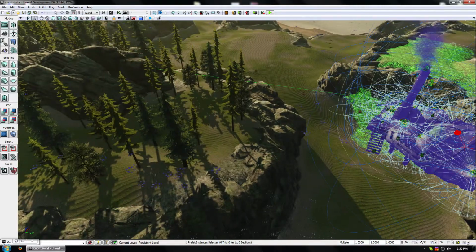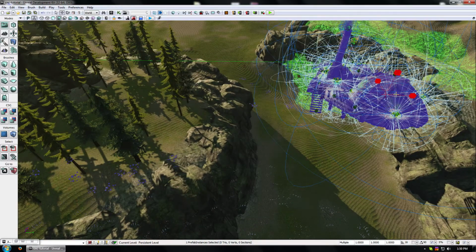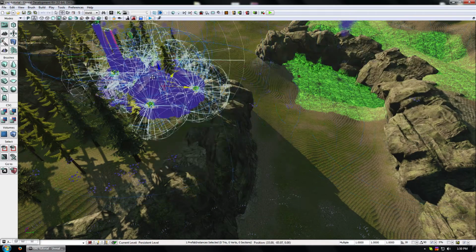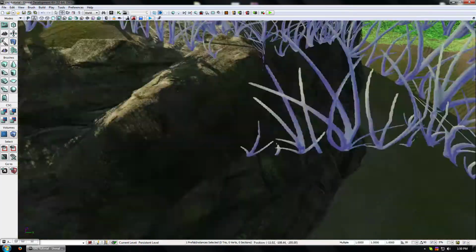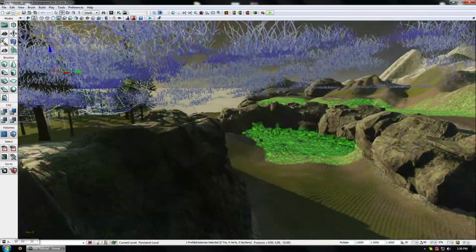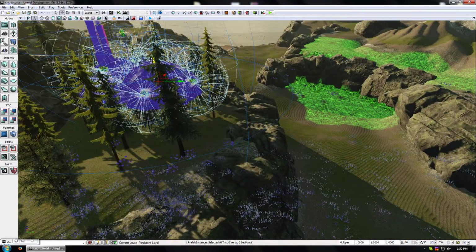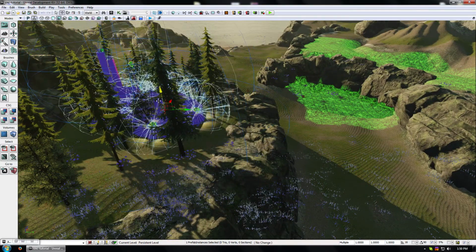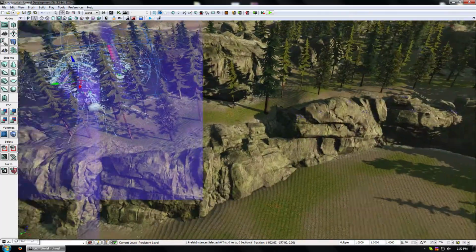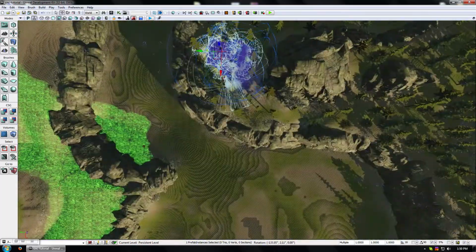The trees will probably be a bit small now, but we can change that. And you'll also notice that the foliage is a bit off. So we'll change that as well. We'll have to take all the foliage out and put it back in and whatnot.